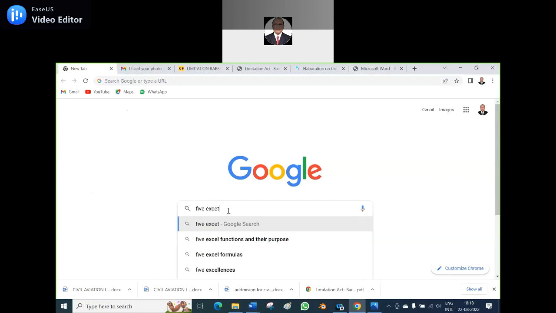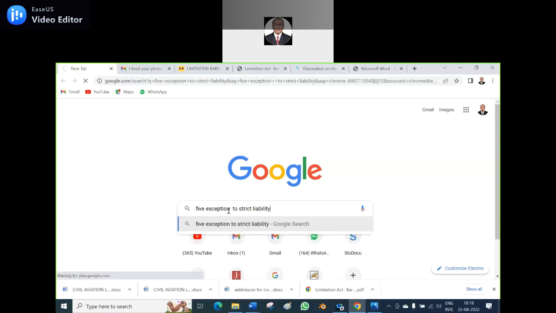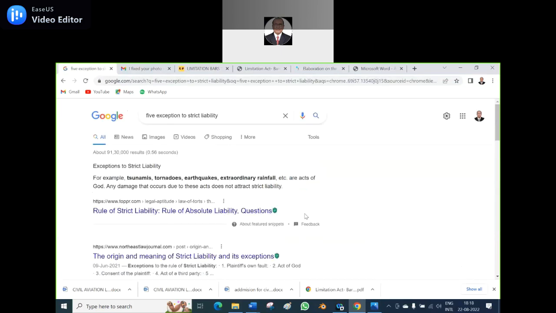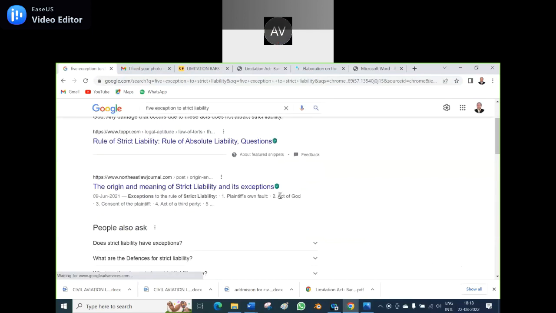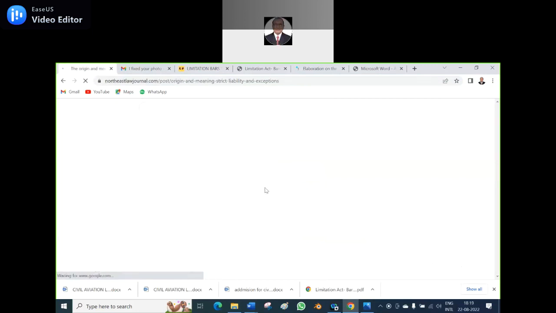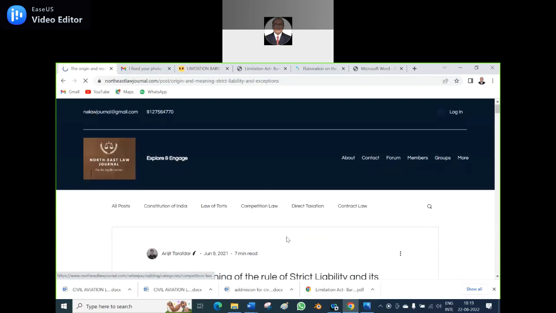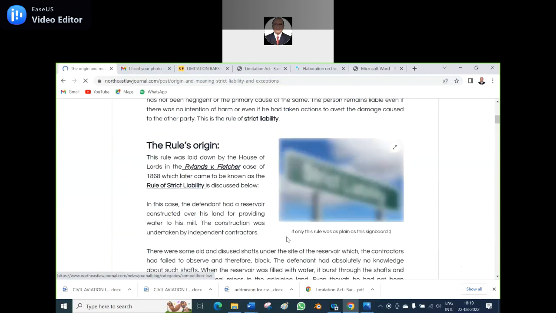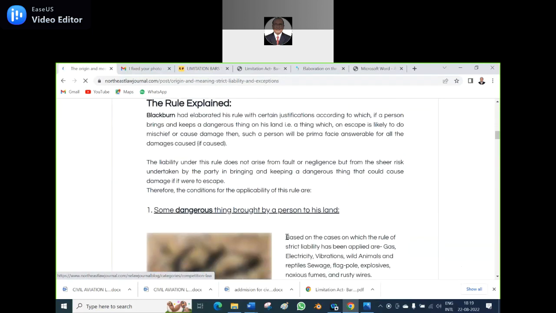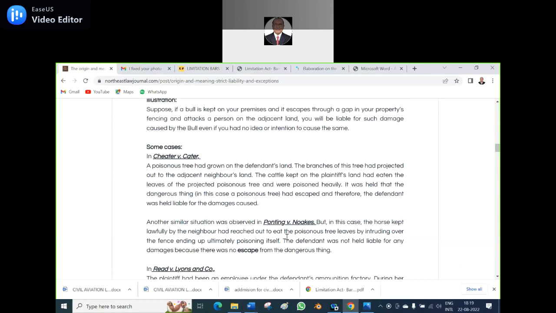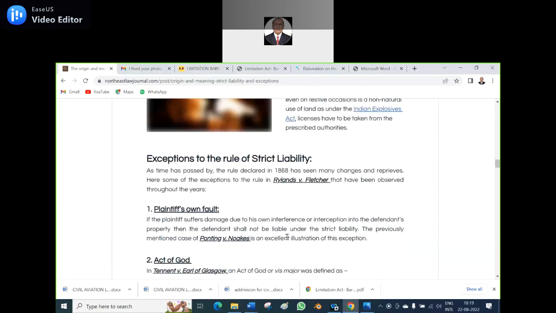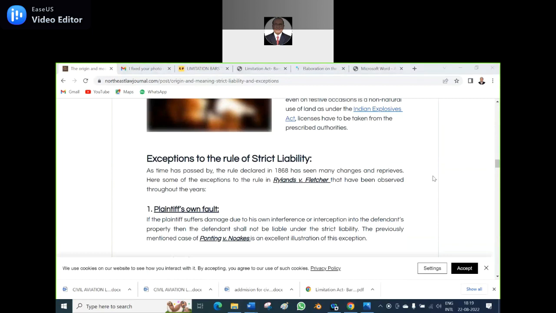One exception I know is the act of God. Even a plaintiff, a wrongdoer, the stranger also. Rylands versus Fletcher case, if I'm not mistaken. See, the rule of strict liability and its exceptions. If any hazardous thing you maintain escapes, the person who kept it would be strictly liable. I'm showing here the exceptions, did you see it, the exception which I put up there?